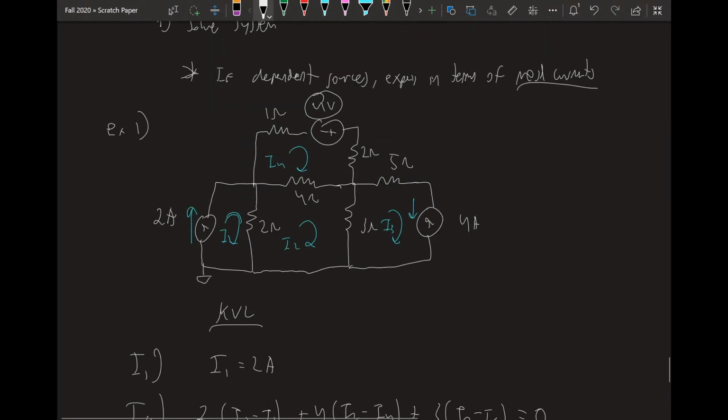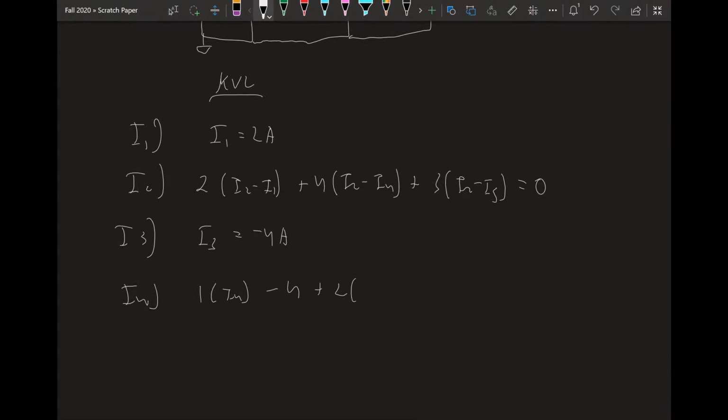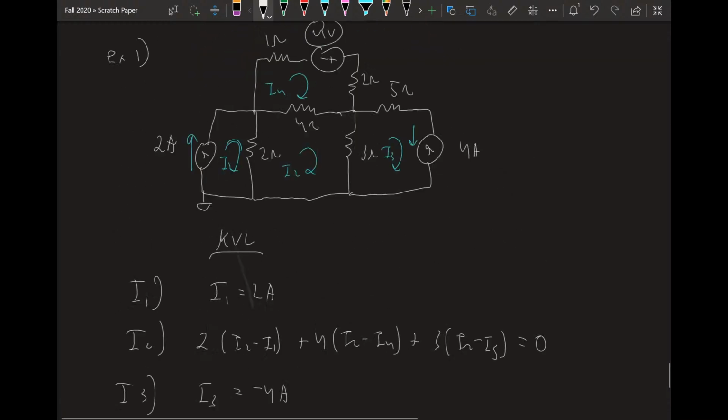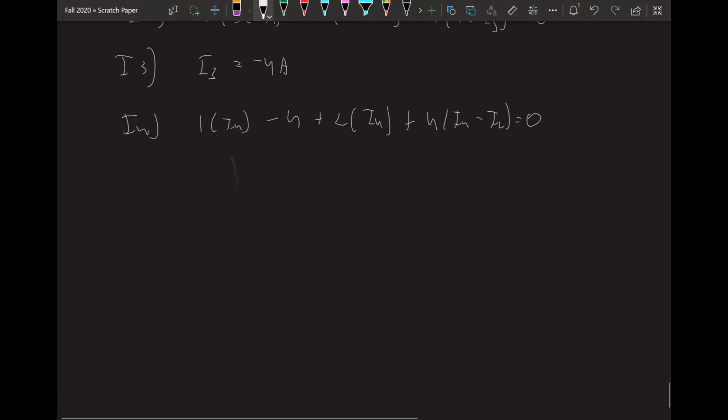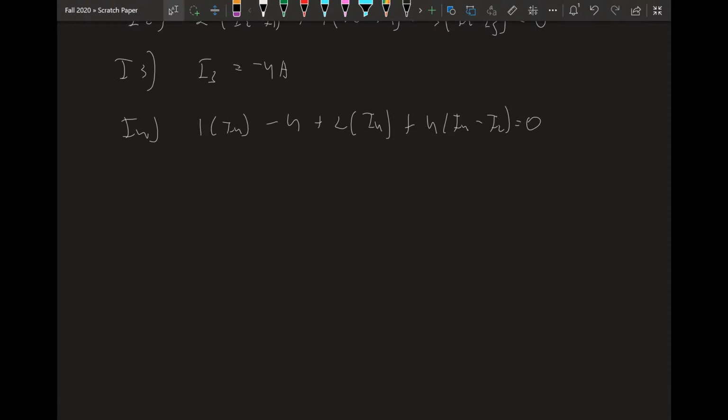Then looking at the 2 ohm resistor up here, we're going to add 2 times I4 because there's no opposing current. And then the 4 ohm resistor at the bottom is going to be 4 times I4 minus the opposing I2. That equals 0. So after plugging in the values for I1 and I3 into the other equations, we'll have 2 equations, 2 unknowns. When you solve, you're going to get that I2 equals negative 0.85 amps and I4 equals 0.085 amps. And then you could do this math yourself. But you get the same answers.